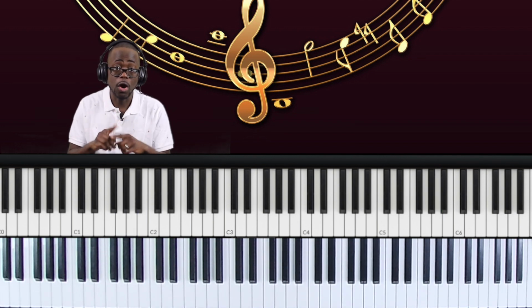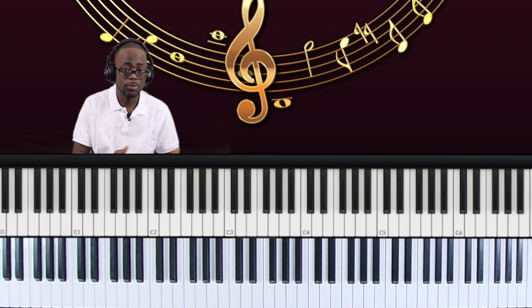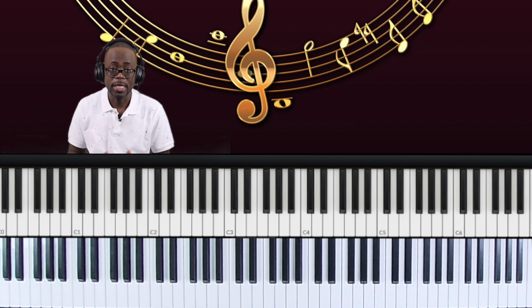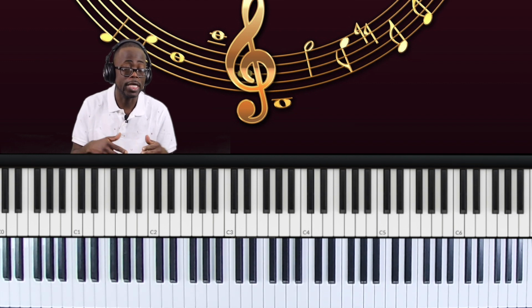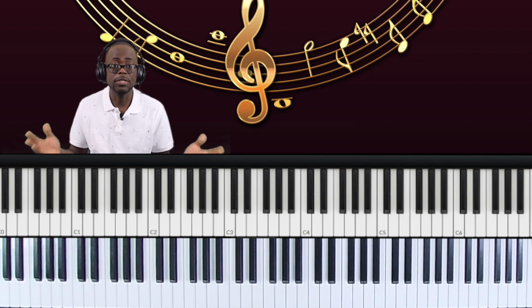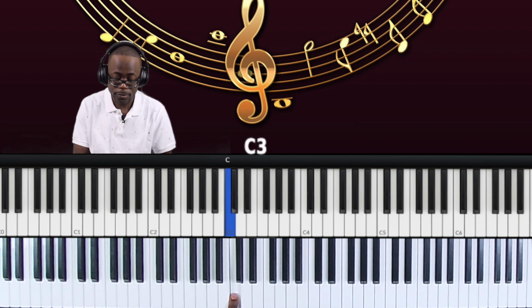But today, our main focus is going to be on C and where to find middle C on the keyboard. On the keyboard, middle C can be found in the middle of the keyboard. For example, this keyboard, which is a 7-octave keyboard, middle C is C4. Depending on the size of your keyboard, it could either be C3 or even C2. But generally on a piano-sized keyboard, it's going to be C4.